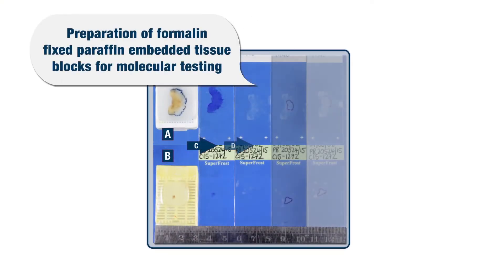Pathologists also have a stake in this because they are increasingly asked to do a lot more work with biomarker tests, and many have not previously taken an interest in what happens in the oncology clinic. As we move towards an increasingly multidisciplinary way of working, it's a two-way street. The oncologist has to learn more about what the pathologist does, but the pathologist also has to learn much more about what the oncologist is doing and the data behind it. For that reason, an information resource like the fact sheets should be very valuable to pathologists as well.